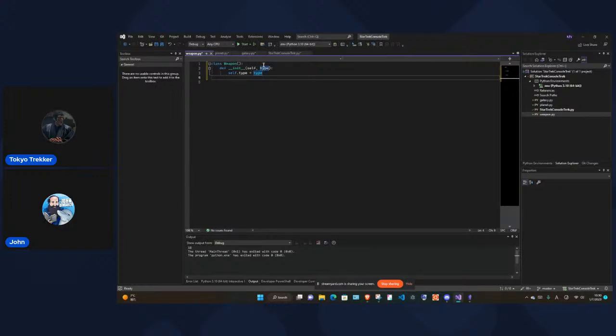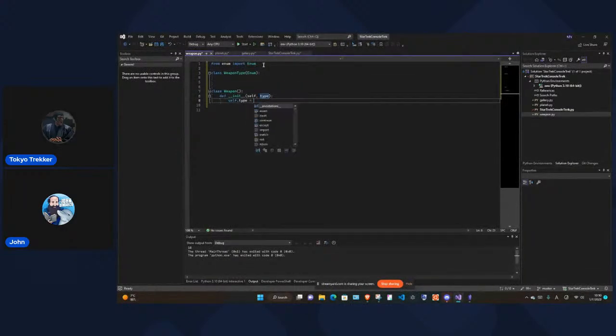Yeah, something like that, John, actually. Let's see, self. Hold on a second. Class weapon type. We can't use type. Yeah, can't use type because this is something else here. Pass for a second here. All right, so what weapons do we have here?